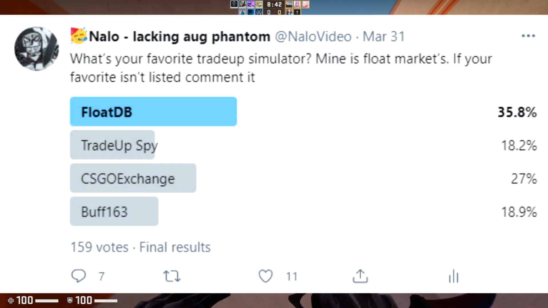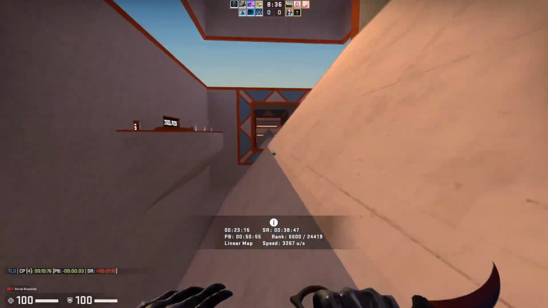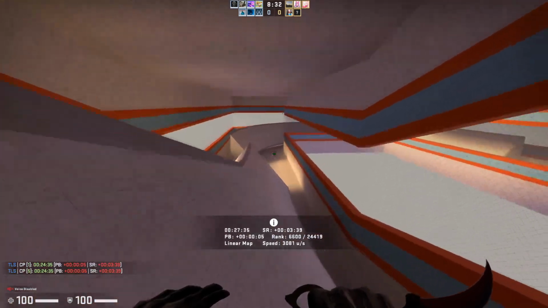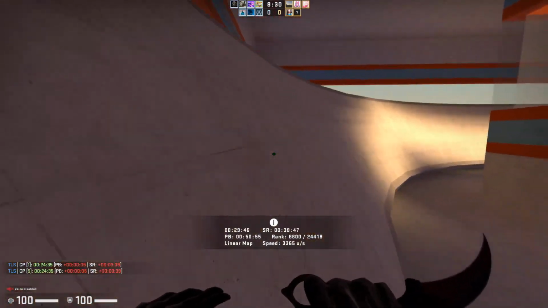This is basically websites that you can go to figure out the odds of a trade up. If you put in certain inputs and certain floats, you'll figure out what the average float outcome is, and basically how much profit you can make and what kind of skins you could get, and also the percentages for them. So these are pretty useful sites.